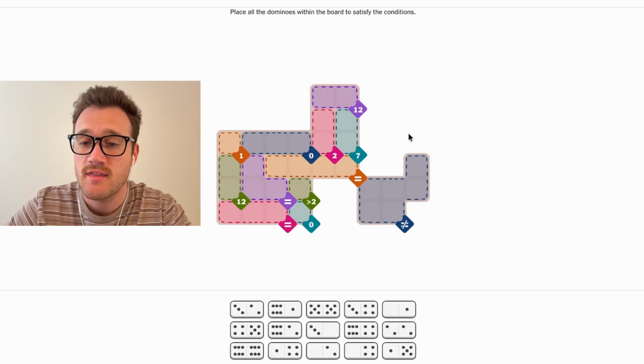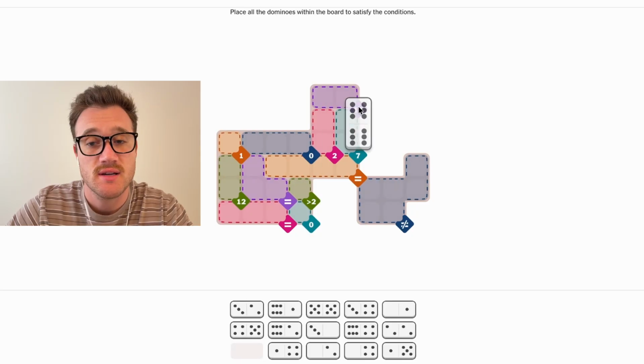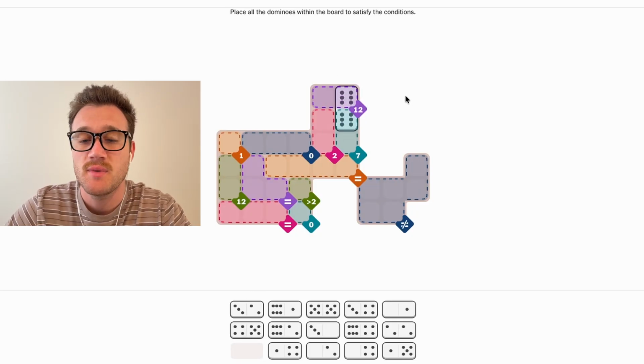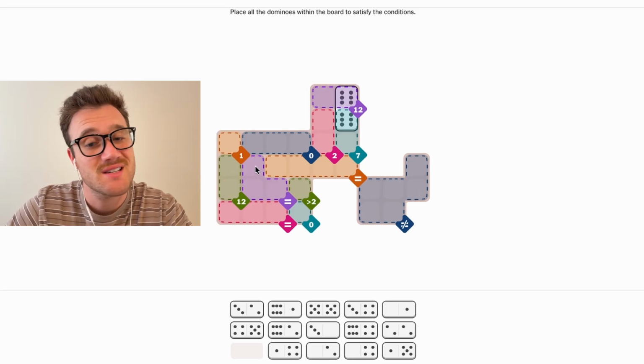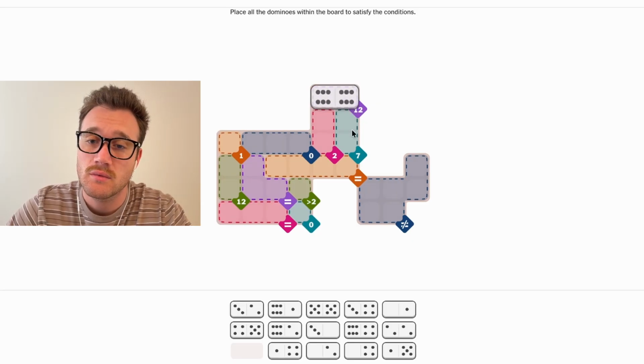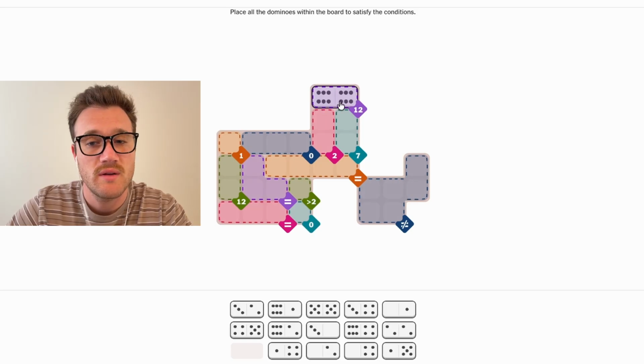What I think we're going to end up doing is going 6, 6 up here because 6, 6, 6 is not going to work here. 6, 6 is not going to work here since we don't have enough spare 6s. And it's not going to work here as well. You know what it could be, though? Could be like that. We'll leave it up here. We know for sure it goes up here, though.